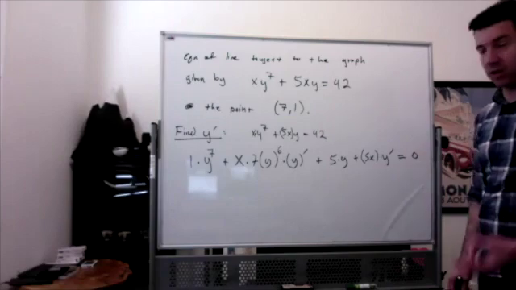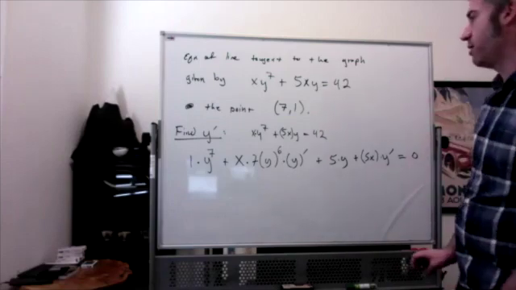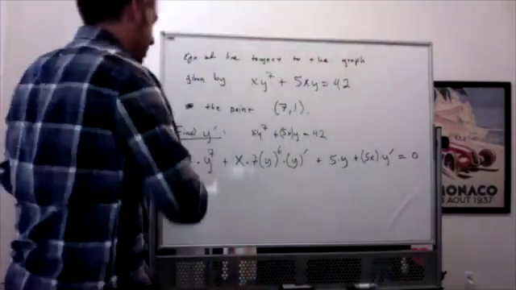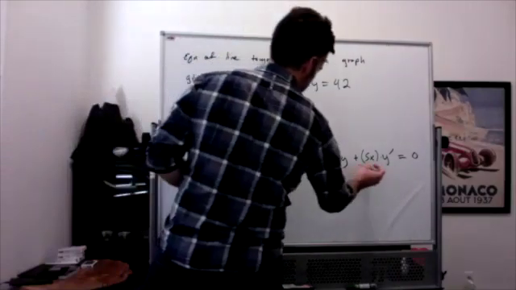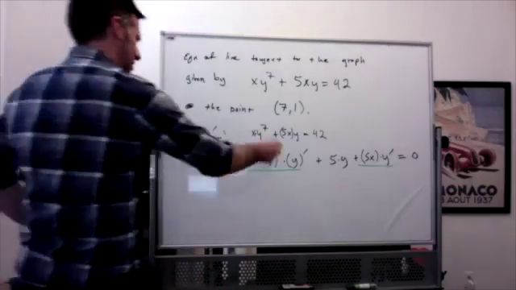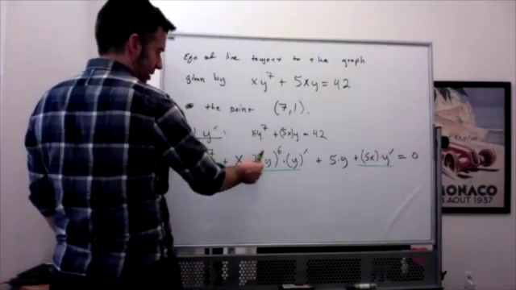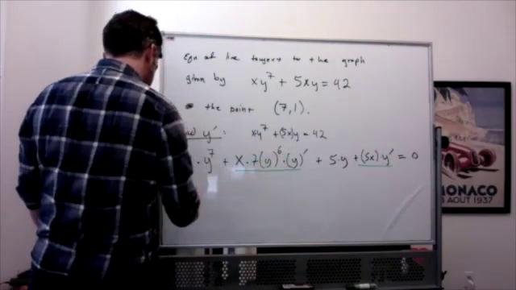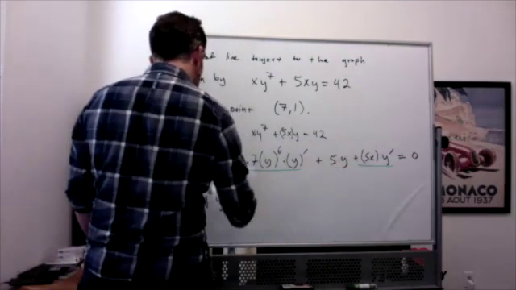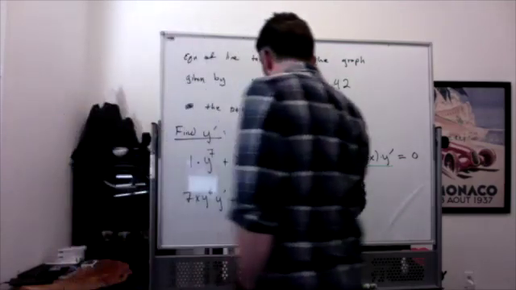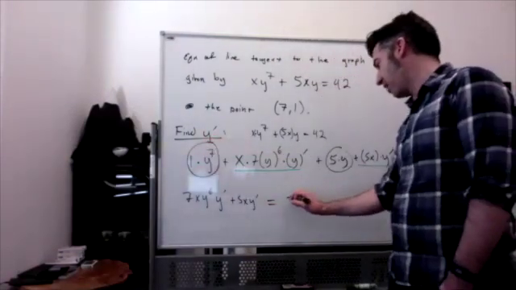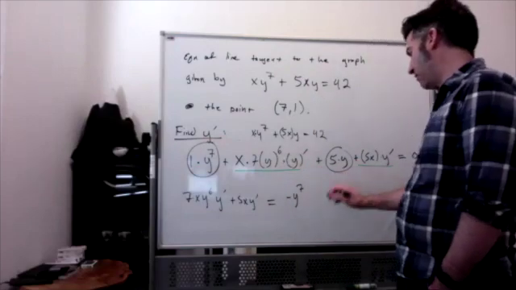Okay, so yeah, we'll do it the long way. We're going to solve for y prime. So solving for y prime entails keeping all the y primes on one side and bringing all the not y primes to the other side. So I'm going to rewrite this just slightly as 7 times x times y to the 6 times y prime, and this is going to be 5x times y prime, equal to, bring this term and this term to the left. So I'm going to have a negative y to the 7th minus a 5y.